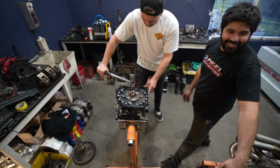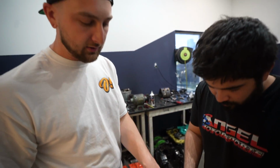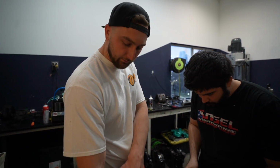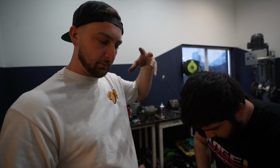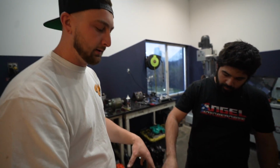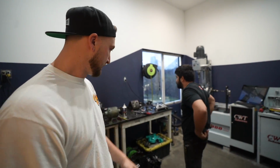100% 30. So we are putting on the counterweight for it, and this is actually an automatic counterweight, and usually they're balanced to the OEM flywheel, and we're gonna be putting a twin disc on it. If we use the OEM counterweight, everything is balanced to itself versus being balanced to the flywheel, if that makes sense. So when we put a twin disc on it, with that balanced to itself and this balanced to itself, theoretically it should be all balanced together.